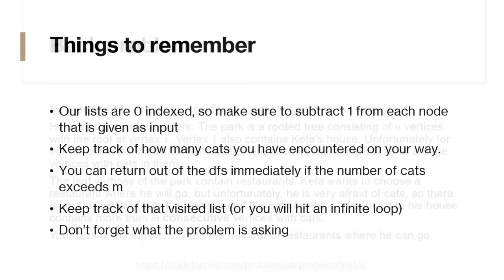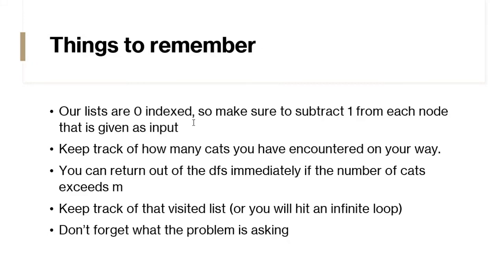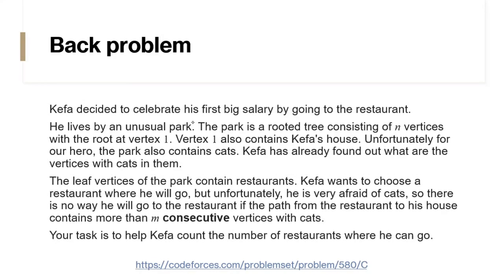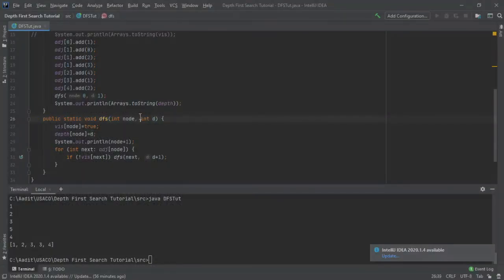So what you can do is you can keep track through the inputs and parameters. And what I mean by that is, if we take a look over here, remember how I put this depth in here? Instead of that, you can say int consecutive, for example. And then each time a node has a cat, the consecutive is going to increase by 1. Now, if there are more than m consecutive cats, then you know that that leaf is going to be bad, and you need to stop there. Now, if you ever encounter a place where there is no cat, that means that you need to reset the number of consecutive cats, because now it's going to be 0.